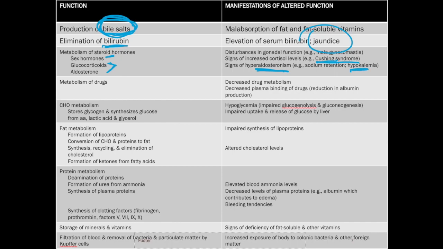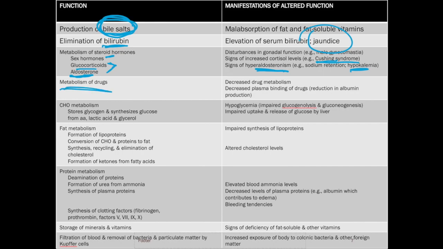Again, these are questions that on a test, if you know what aldosterone does and you know what a glucocorticoid is, you're not going to have a problem walking yourself through it. Okay, if the liver is damaged and its job is to metabolize this hormone, we're going to have a buildup of that hormone in the blood because it's not being broken down or metabolized. And what's going to happen? You'll be able to walk that through.